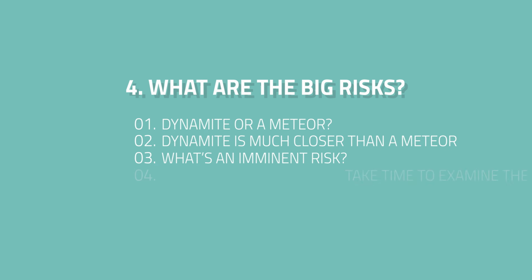So we have to take time to look at and plan for the obvious risk in a project. So every project has some obvious risks, anything that's uncertain. Think about vendors, think about your team, think about the reliability of the set of scope, the set of requirements you have for scope. Those are all big risks. Always look at your risk.